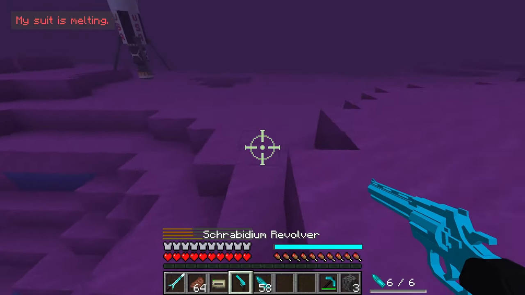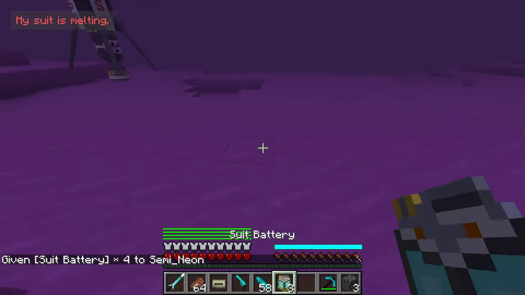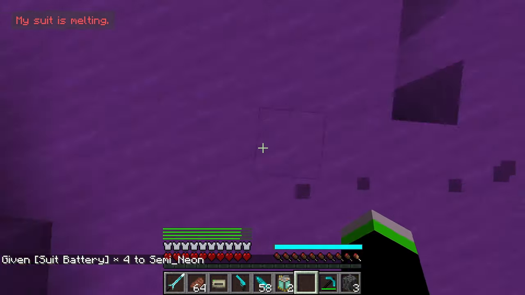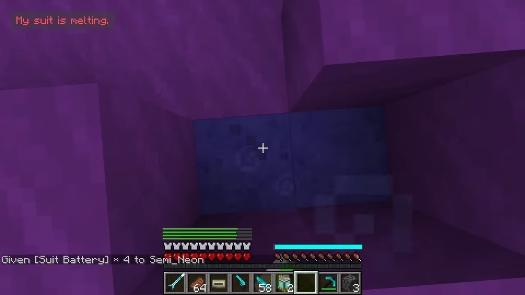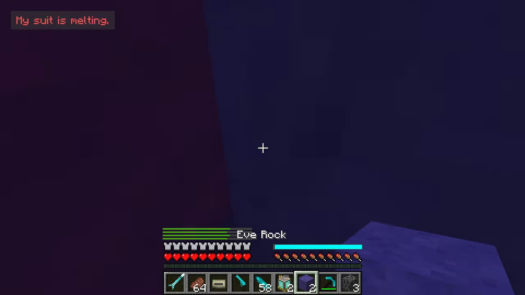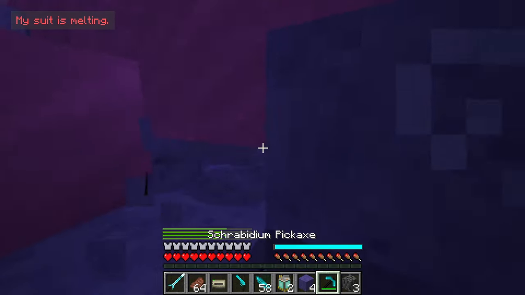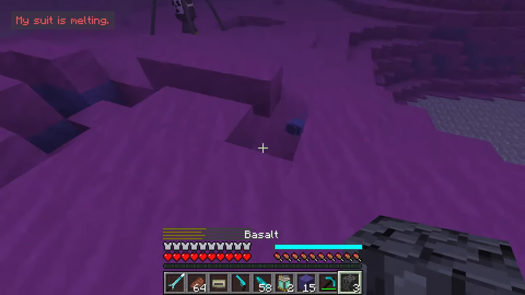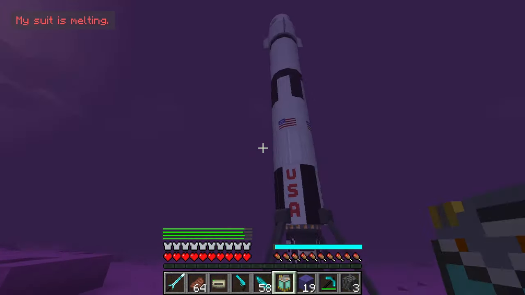It's kind of cool, but I kind of got rid of my suit batteries. Make sure you bring suit batteries if you come to this planet, because this place is not to be trifled with. That is such a cool... Oh my god. I'm stealing all of these purple blocks, bro. If you could make a base out of this, I would definitely do that. This is such a cool planet.